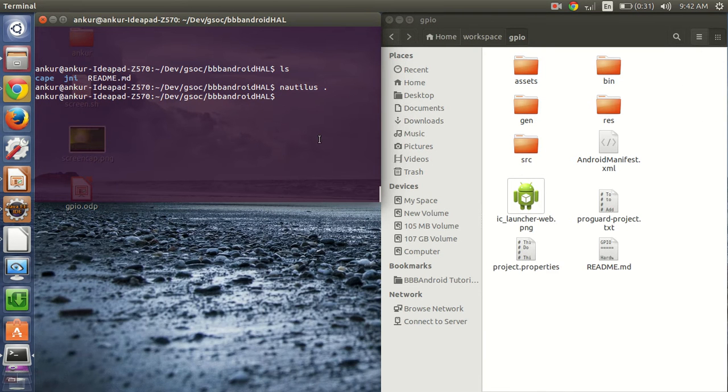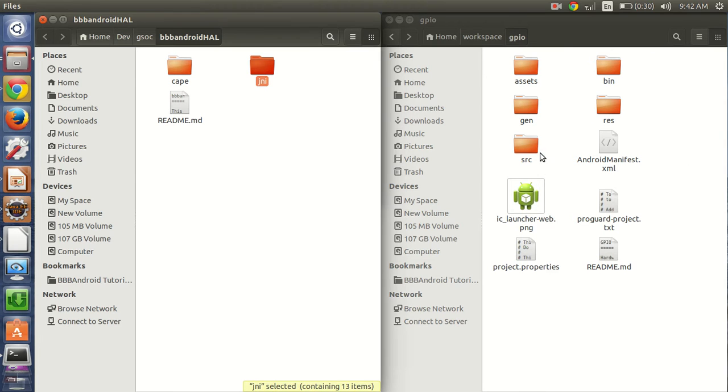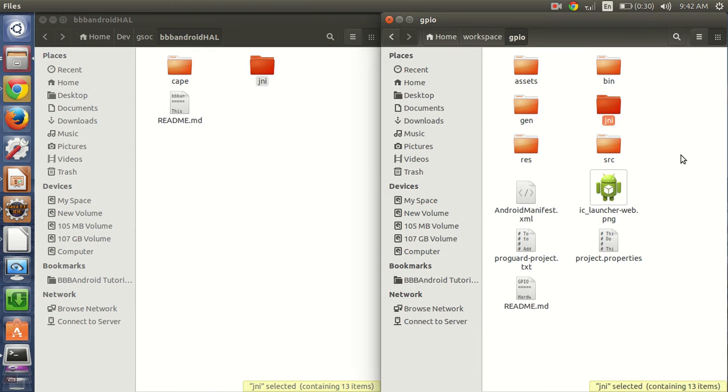You can see that this repo contains the cape JNI folder. We have to copy this JNI folder in our workspace GPIO. So let's do that. Just copy the JNI folder in your app directory.